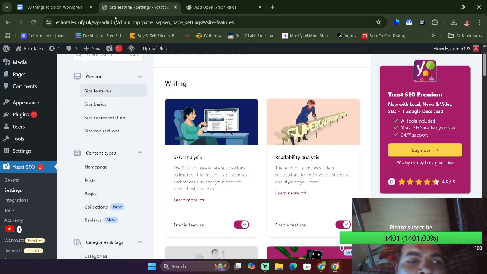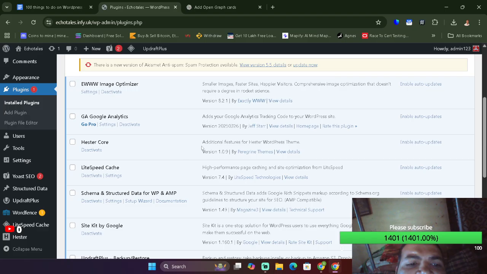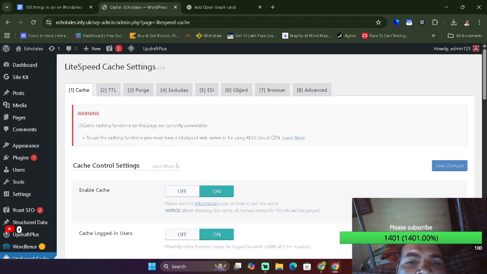Over here on the plugins, if you go to installed plugins, we have LiteSpeed Cache. So I will show you the settings again for LiteSpeed Cache. Over here, if you go to settings, you have all these features, right?